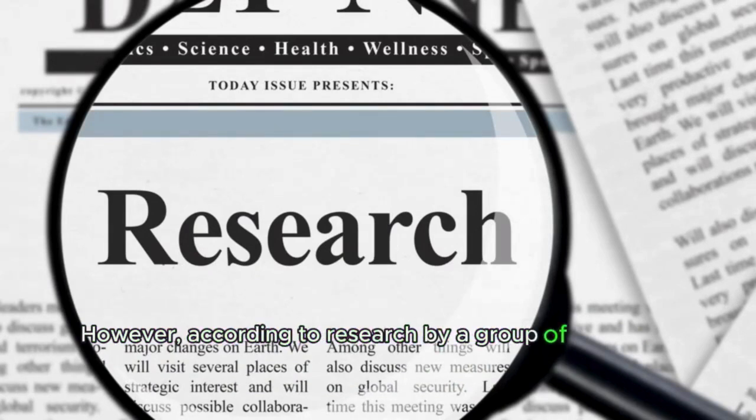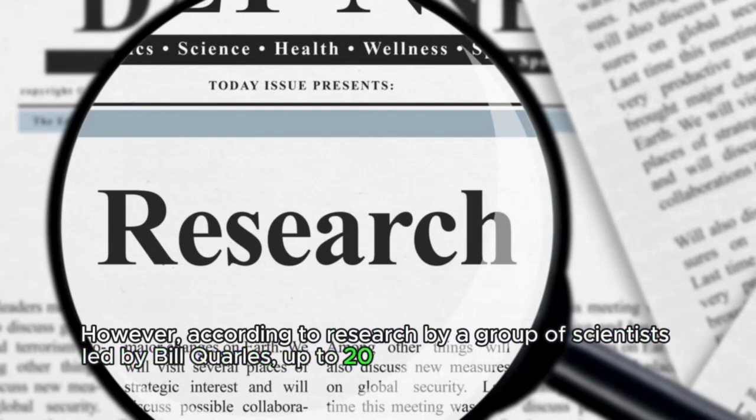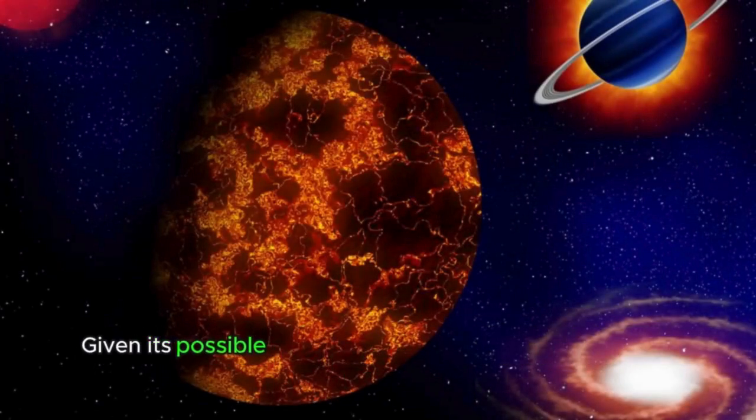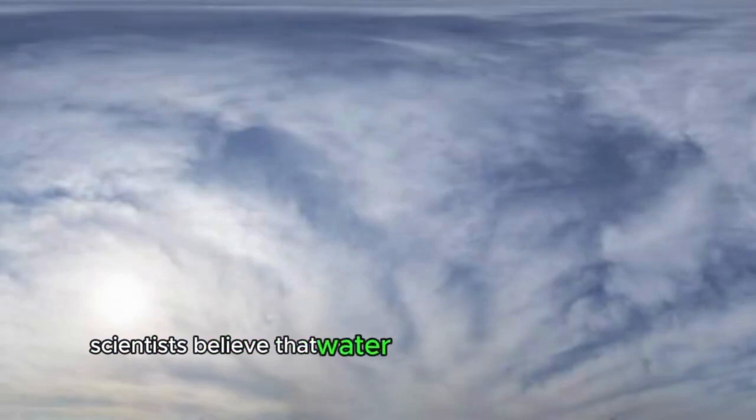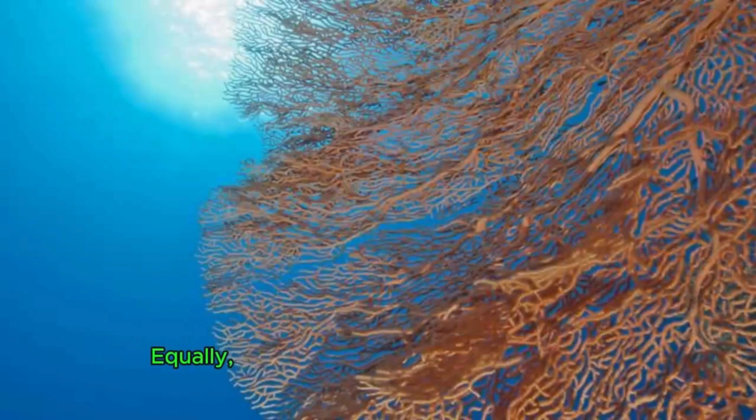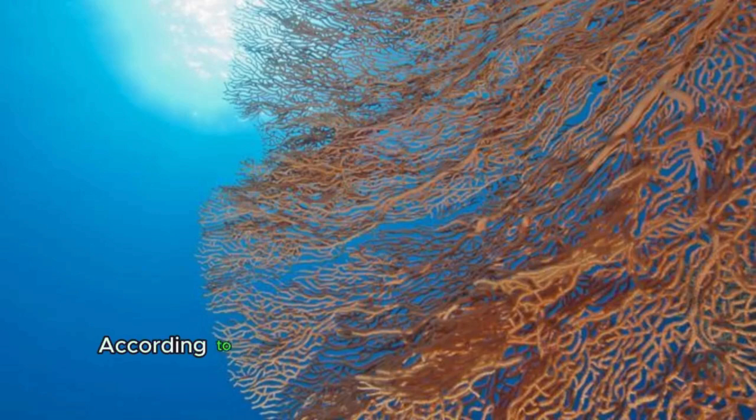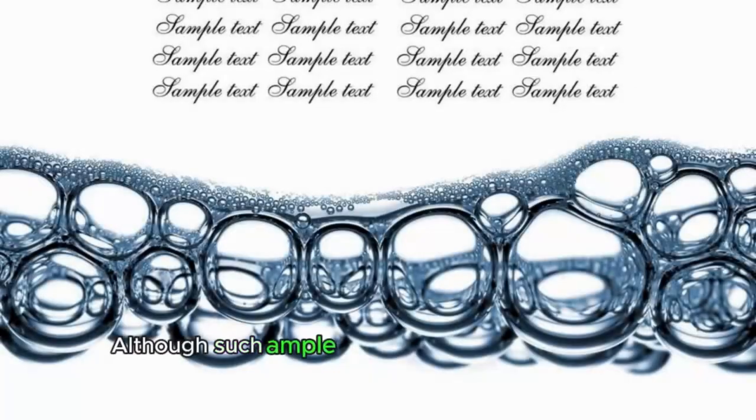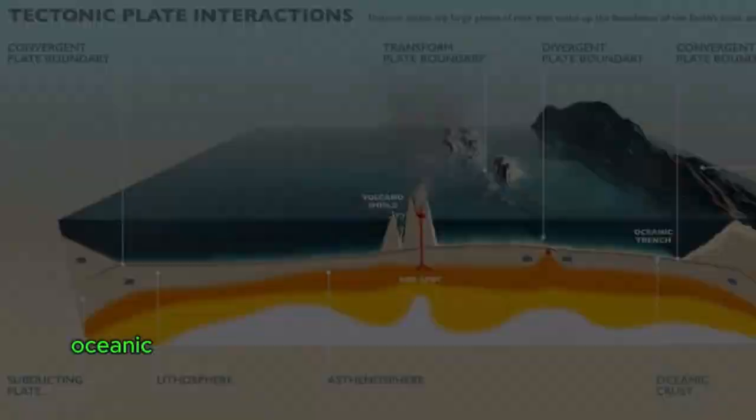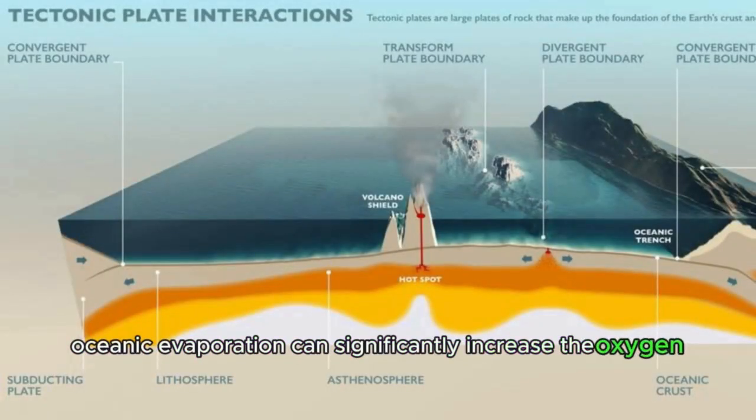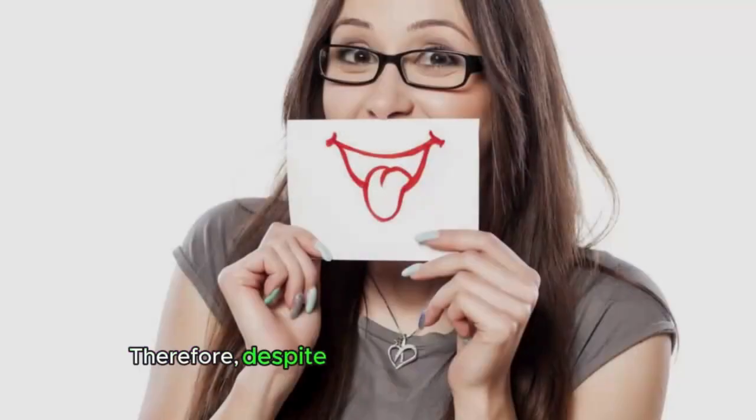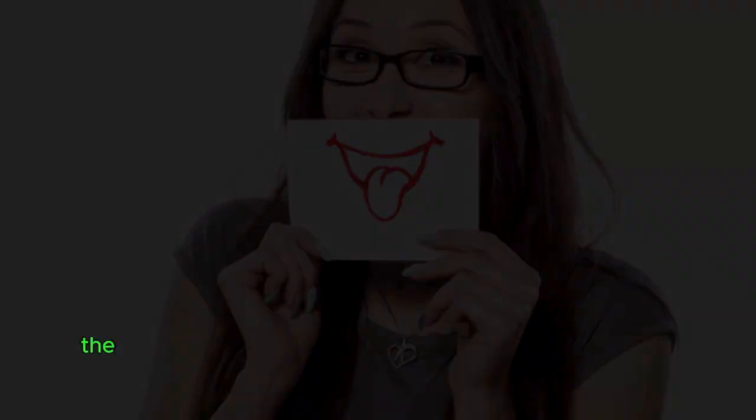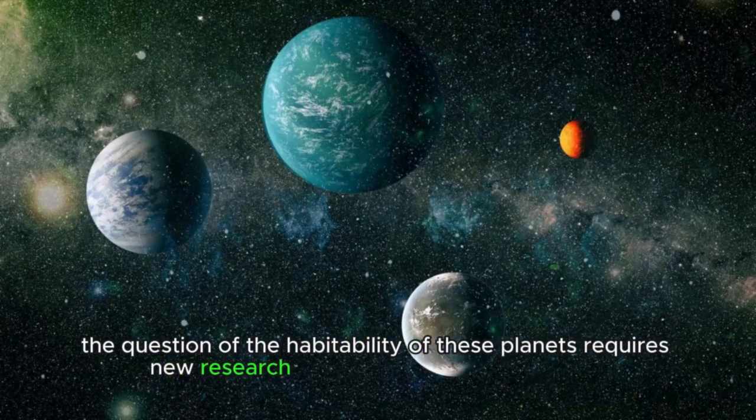However, according to research by a group of scientists led by Bill Quarles, up to 20% of 1f is made of water. Given its possible internal heating, as well as the mass of the planet likely smaller than that of Earth, scientists believe that water can only exist there in the form of clouds. Equally, 1g also evolved with a lot of water. According to some scientific reports, the depth of its ocean can be 416 miles. Although such ample amounts of water may seem beneficial to life, oceanic evaporation can significantly increase the oxygen pressure in the atmosphere, casting doubt on the possibility of any development of a living organism. Therefore, despite the likely presence of water, the question of the habitability of these planets requires new research focused on their atmosphere.